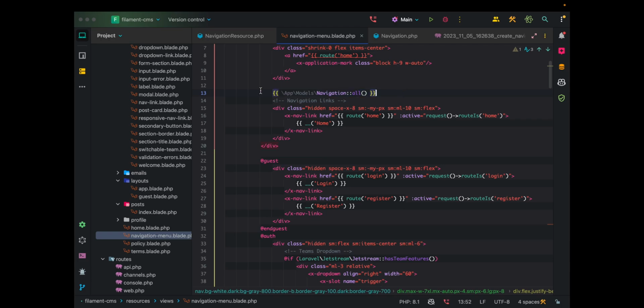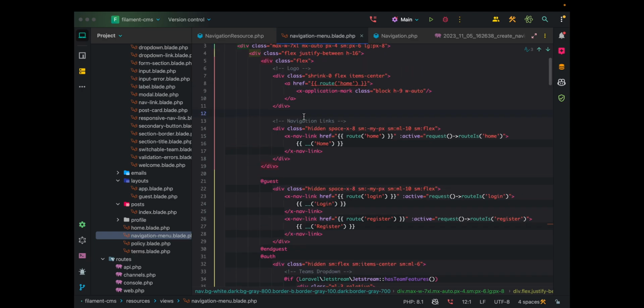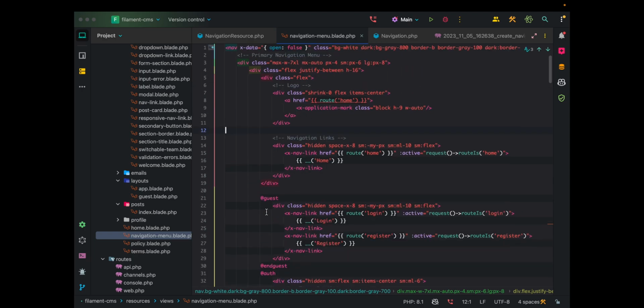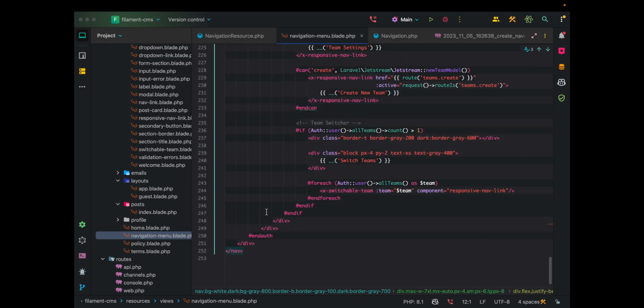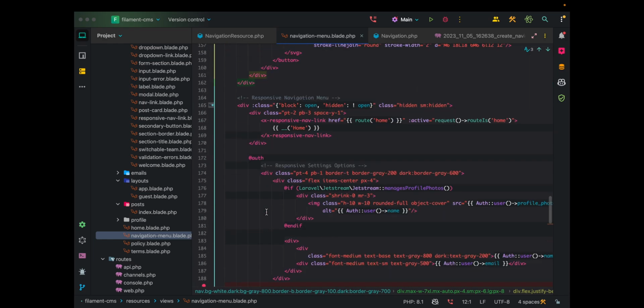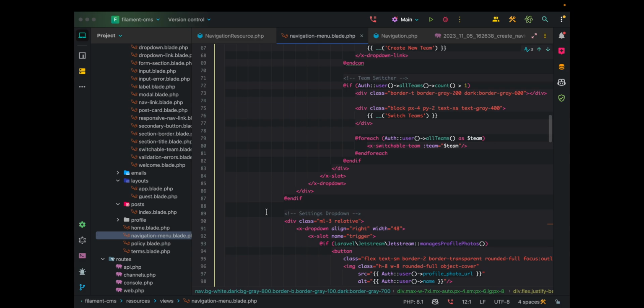So in this case, you may ask, well, how do we want to retrieve this data as a starter, and how do we want to print out all of this? Now, there's many ways to do this, and in the next tutorial we will go over this. But what we're going to do is take this entire component and place it inside a Livewire component, and in there we're going to pick up all the active navigation and then print all of them out in here.